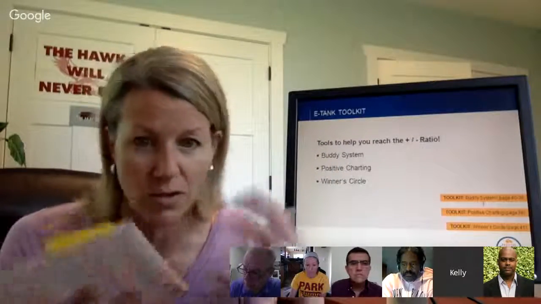I had the audience get into groups of 3, and each partner took a different tool. This is just a way to get their heads in the book a little bit, not only showing them the book, but actually showing them where the pages are and how to help. So I had them in sort of a jigsaw formation where one person would take buddy system, one person would take positive charting, the other person would take winner's circle. They would read the little paragraph about the tool, and then within their group, they would share how to use it with their team.